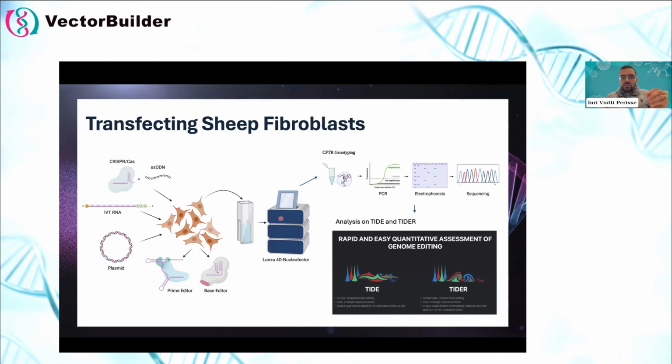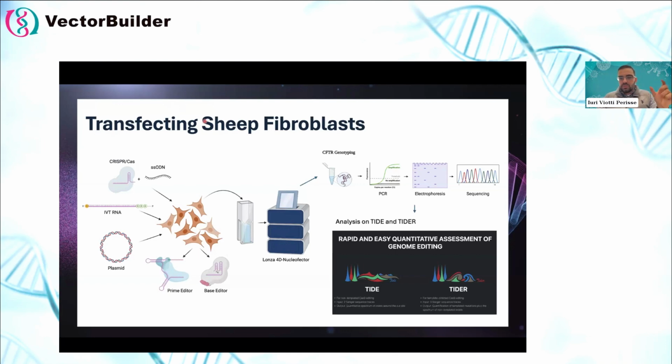And then you do the transfection using that electropulse. It's going to push that DNA, the material, inside of the cells. And then you do the genotyping. You wait at least 24 hours for the cells to recover, to have all the mechanisms happening. And then you check by PCR if that's the mutation that happened.